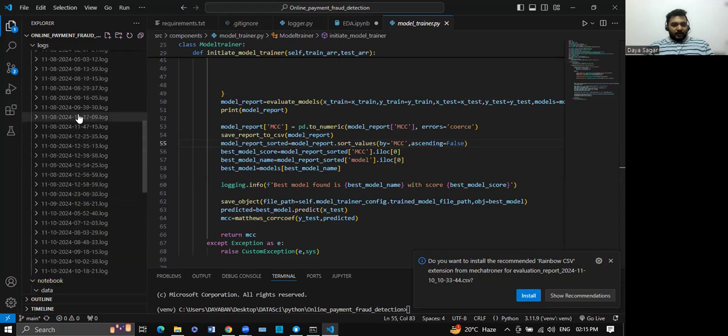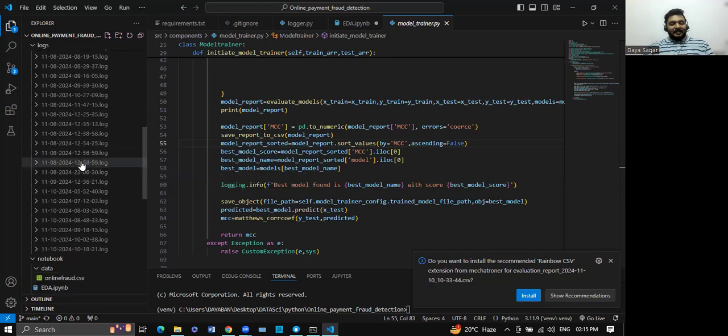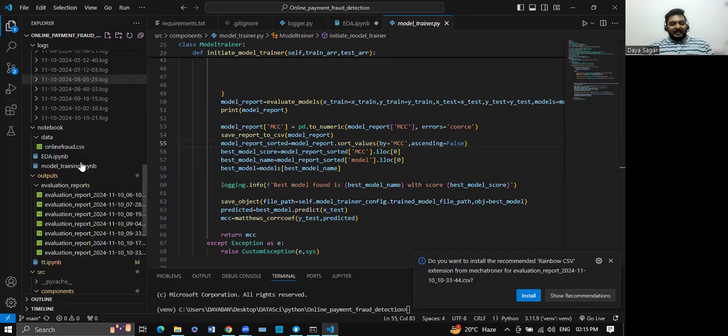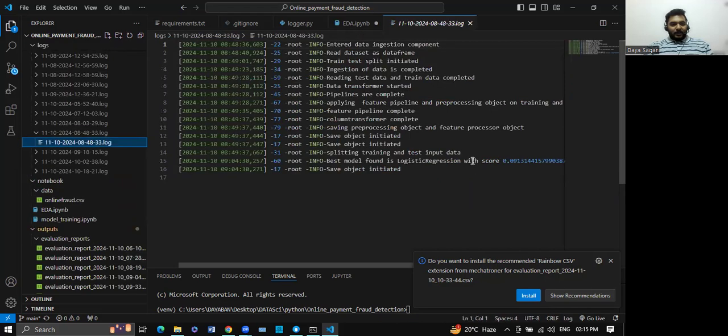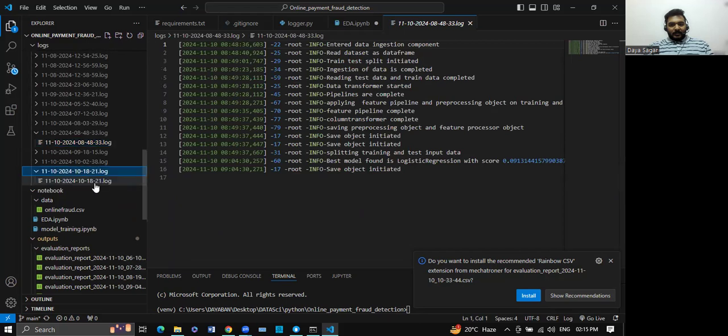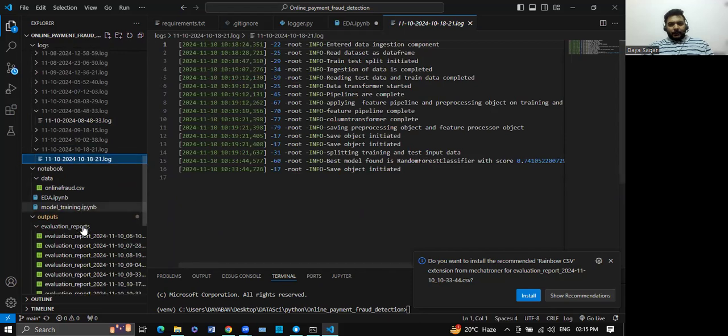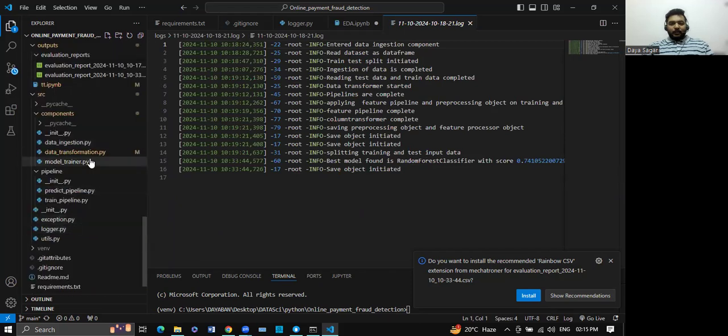These are many logs that I've created when I've run this many times. If you come to any log, here logistic regression was the value, and here the random forest classifier has the highest score. In this logging also we can find it, which makes the entire process a little bit easier.